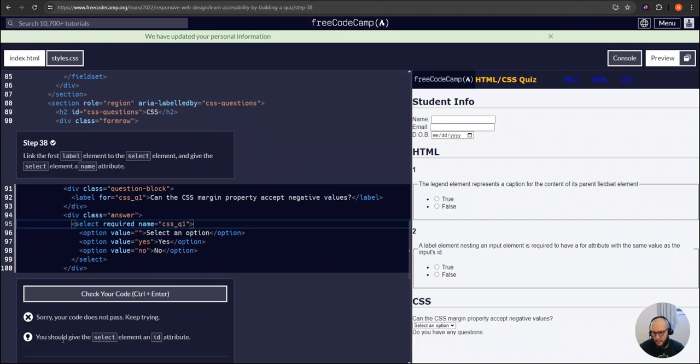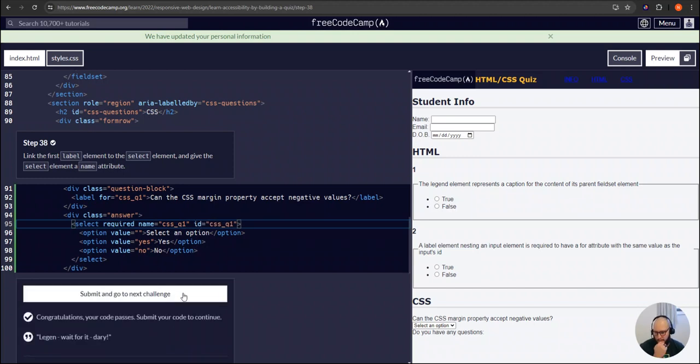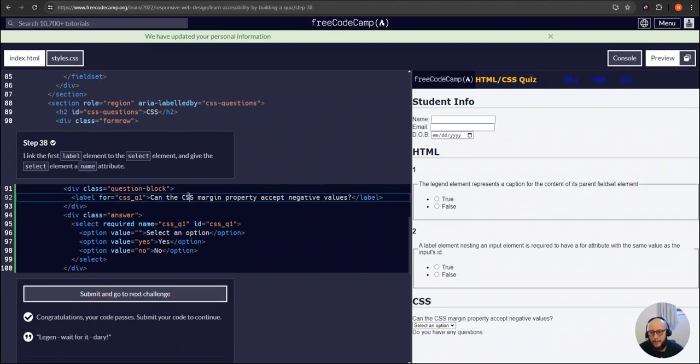Sorry, your code did not pass. You should give the select element an ID attribute. It told me to give it a name attribute. All right, whatever. Let's just try to give it an ID attribute set to the same thing. All right. So maybe they meant ID attribute there.